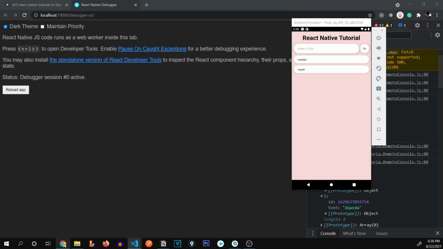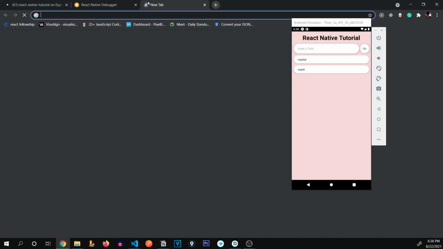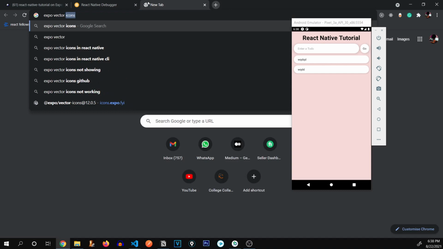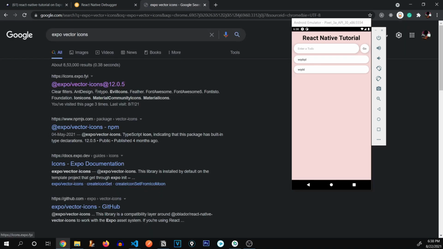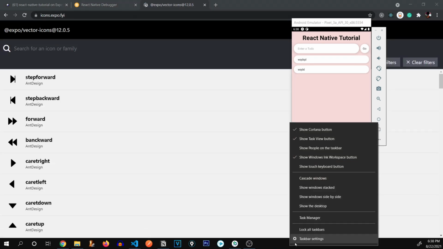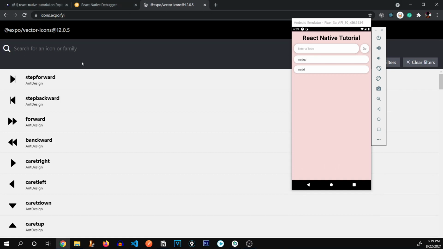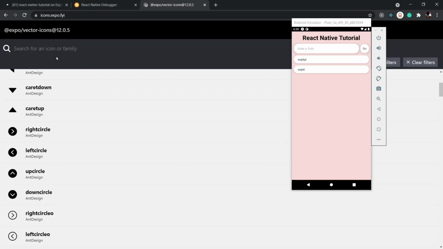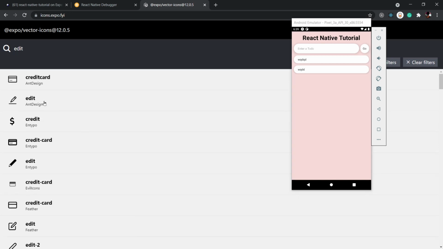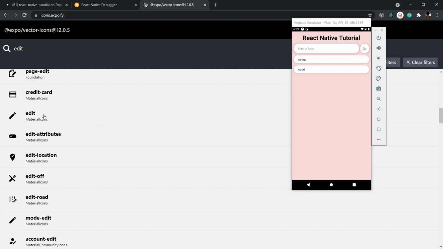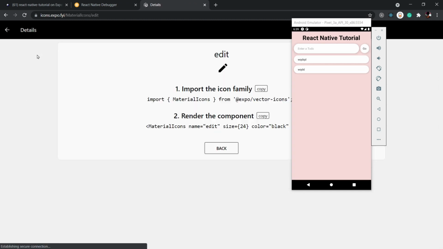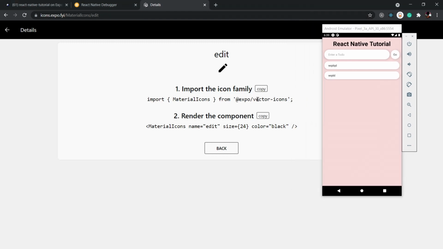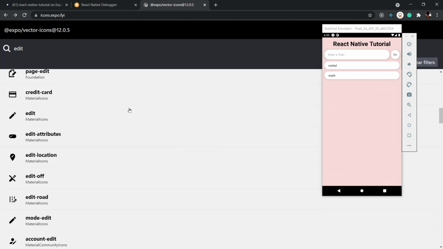Now if you go to Chrome and search expo vector icons, you're gonna land on this page. This has a bunch of icons. So what we're gonna use is the edit icon. No, not this one. I mean this one, the edit which comes from material icon. And this is how we're gonna use this. Import MaterialIcons from @expo/vector-icons, and we're gonna render this component like this.